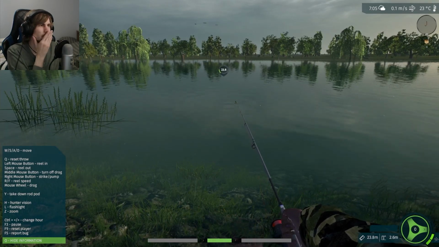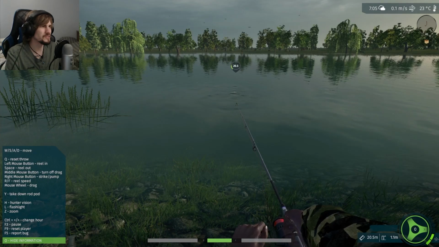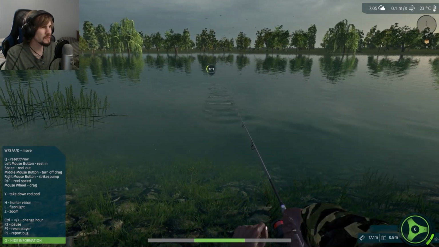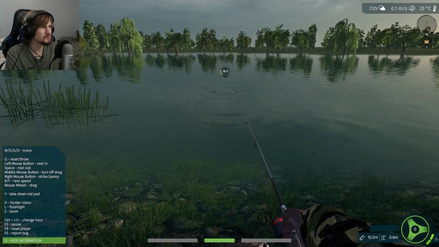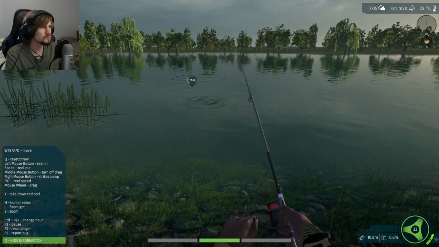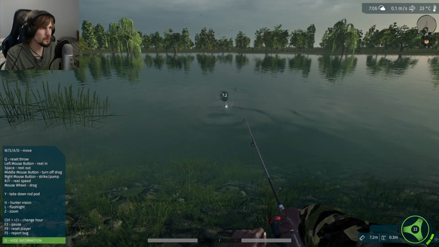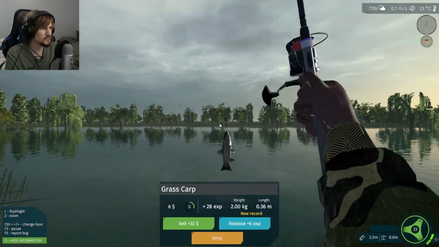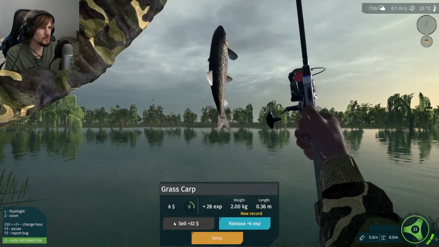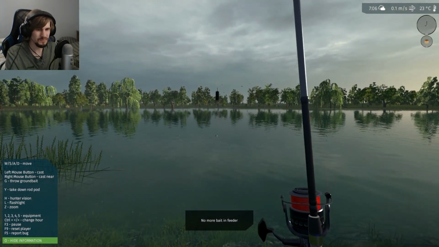Can't really tell what it is, but it is a fair little bit of resistance. Well, there was some resistance as we were bringing it in. Now it seems like it's just getting easily dragged. So what do we got? Our first catch on Saint Zenos, and it's a little grass carp. We'll sell you off for a bit of fun, so at least we got something coming back in.